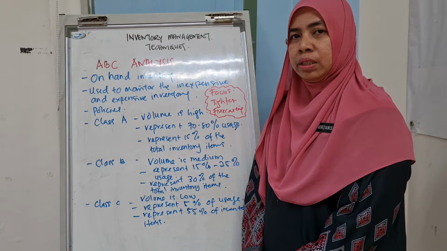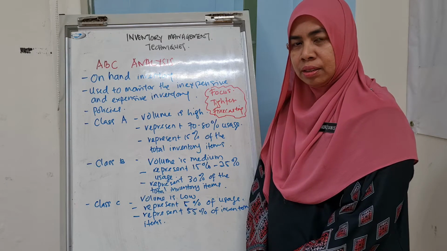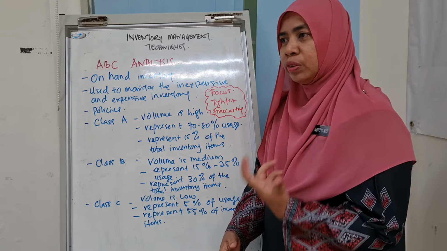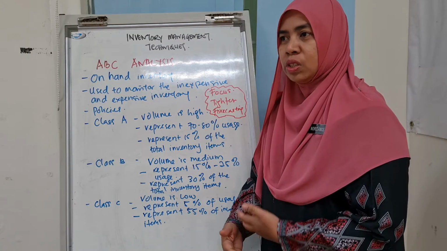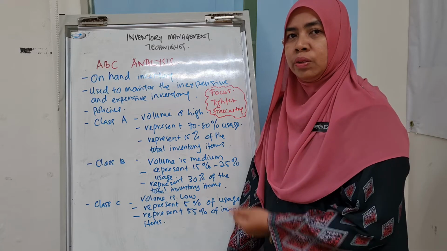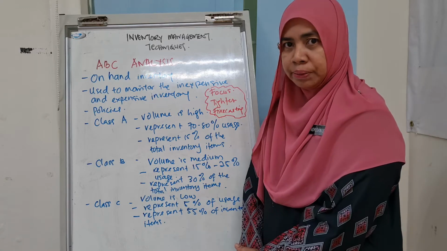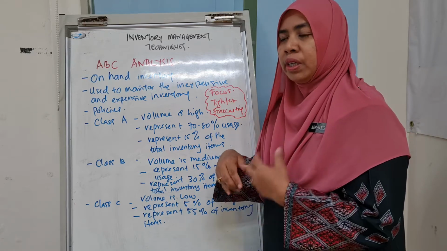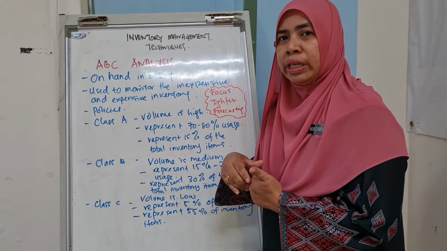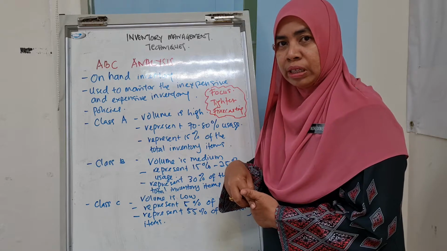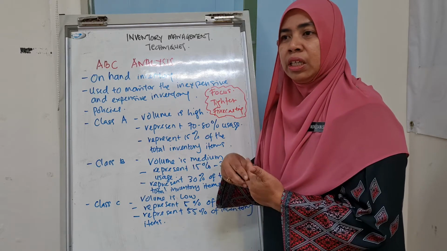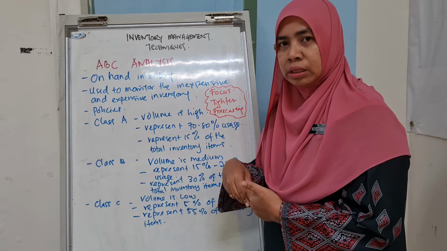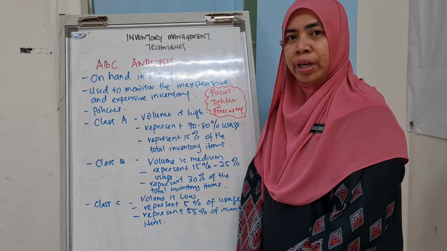Alright, before we start the new topic, I would like to reflect first on what we already learned before this, which is inventory system, right? So we are still in this topic of inventory system. The first one, we already know the definition of inventory system. Second, we already know also the types of inventory system. Do you still remember? Alright.